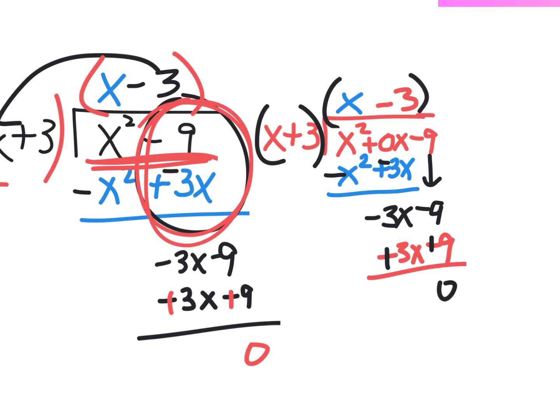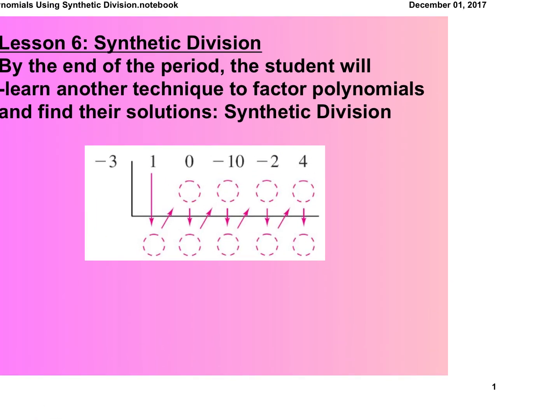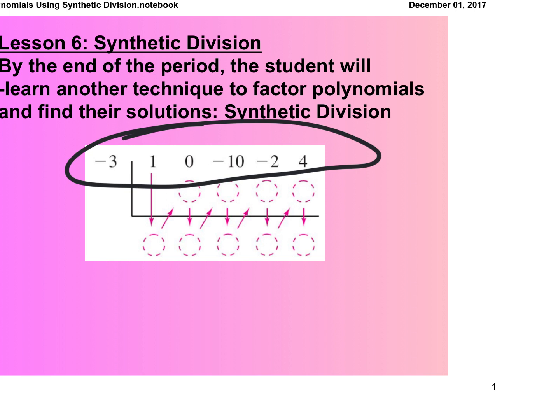Okay, now, what in the heck is this? All right, I'm going to show you. It's a shortcut, and I'll admit, it's way faster than long division. So then why do we do long division? Well, you won't have any idea how to set this up unless you can do long division first. And now, once we set it up, do you notice there's no x's in it? There's no x squareds? None of that stuff. So then it's cleaner and faster.